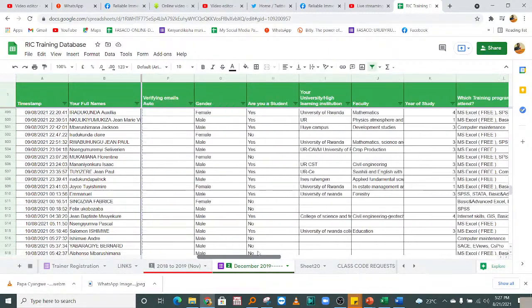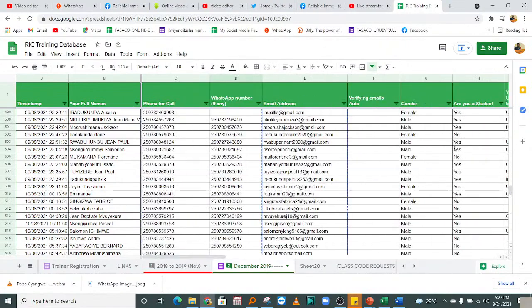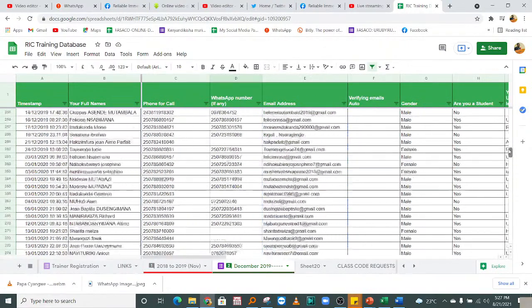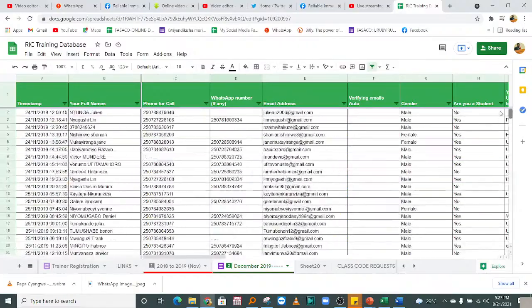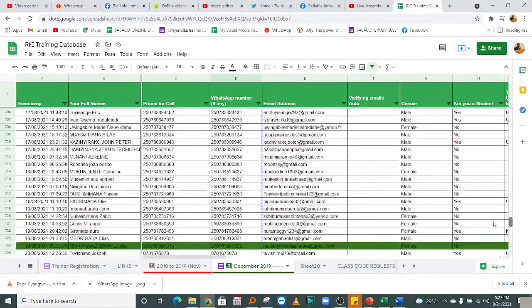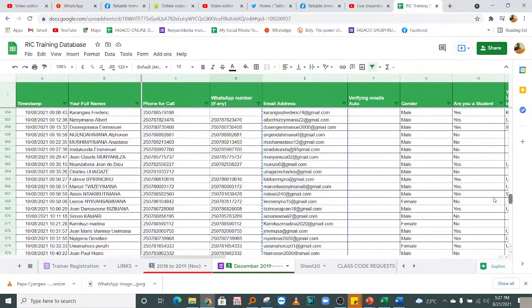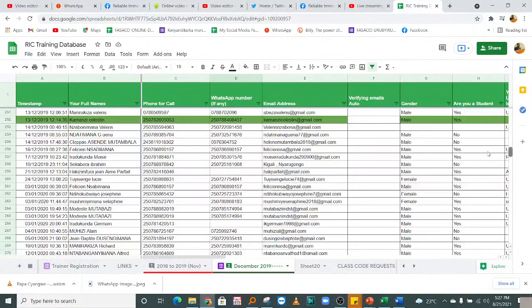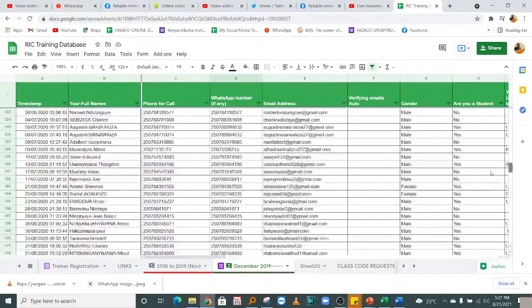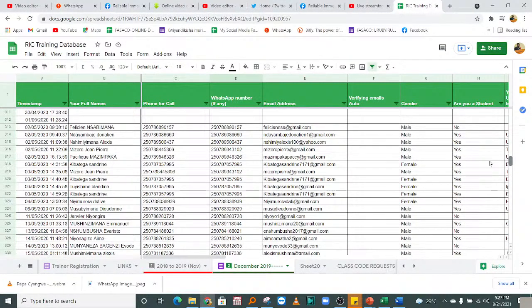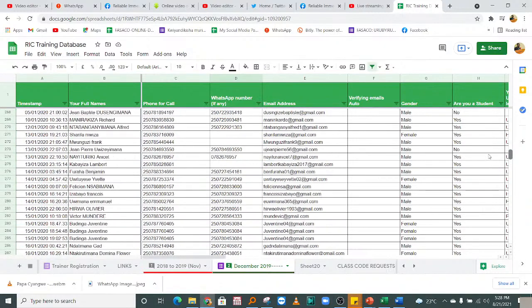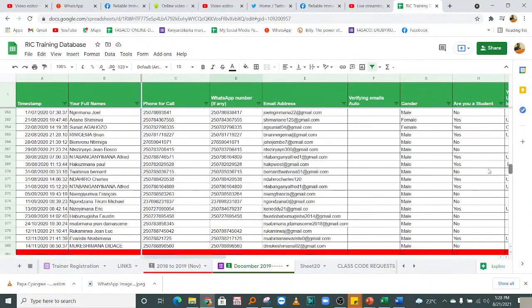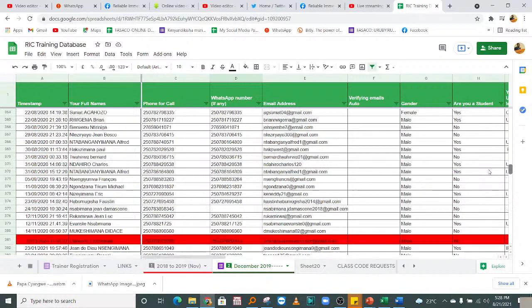full information of our applicants. This database is online, so we get it when you apply. So we can even use this data. So we have a very large database that can be used in our training, but because they are information of our training participants, we cannot share them.